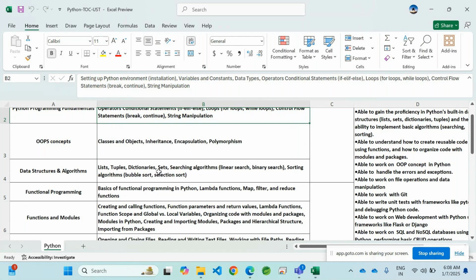Sometimes you need to store duplicate data. Sometimes it should have only unique data. Sometimes it should be key value pairs. Sometimes the list of objects should not be modified, which is called immutable data structures, and then mutable data structures. Based on that, they are all classified. Different types of data structures, and what are the different characteristics of each and every data structure? First, you will be learning that, and then algorithms, like how to perform searching and sorting operations on those data structures. What are the different techniques we have to perform search and sort? Those things you will be learning with DSA.